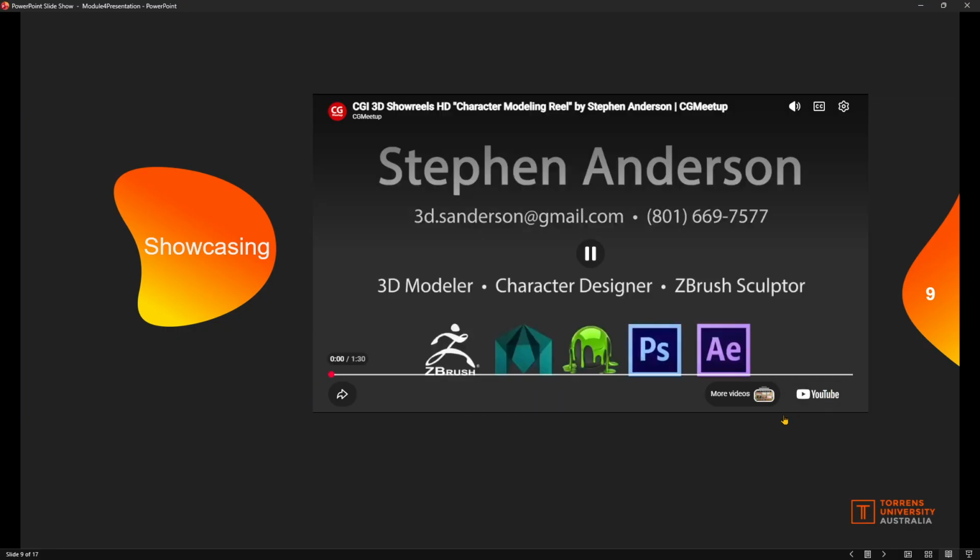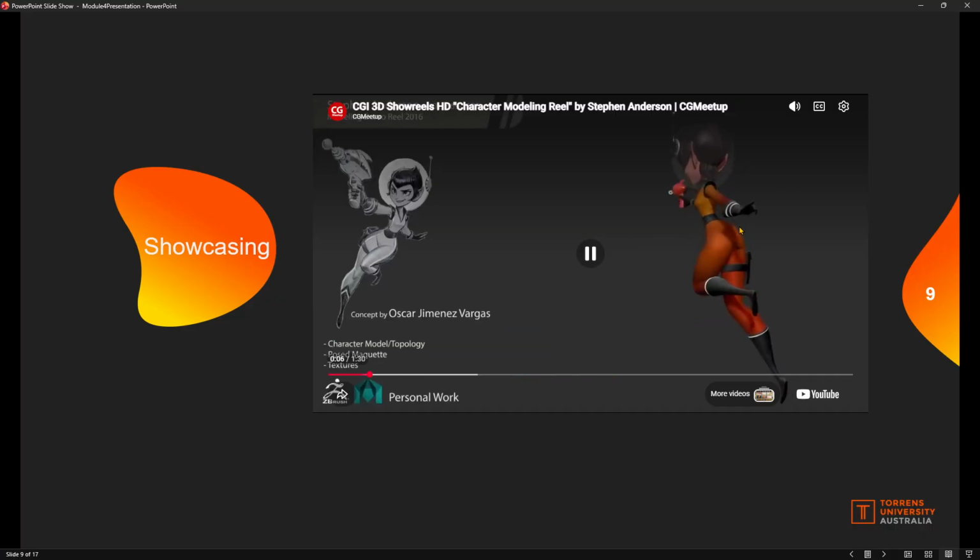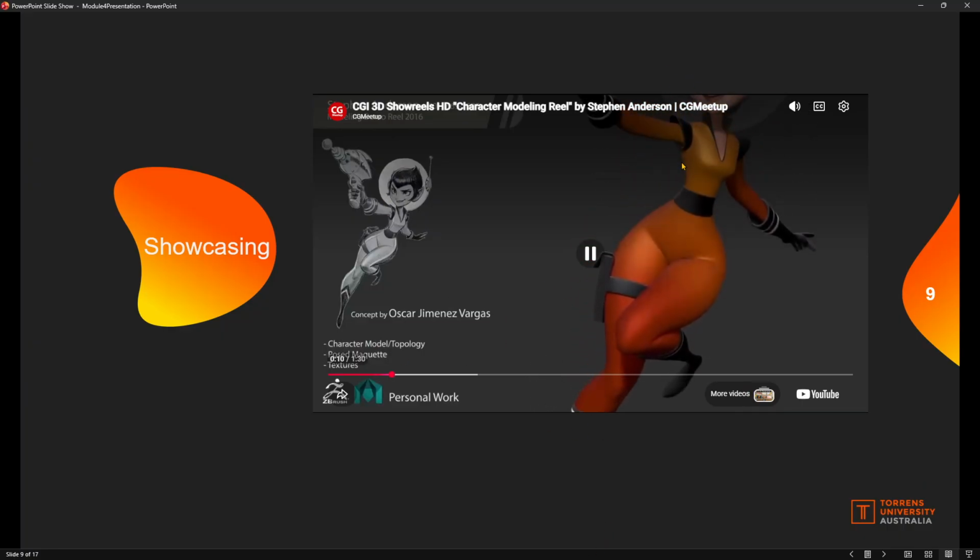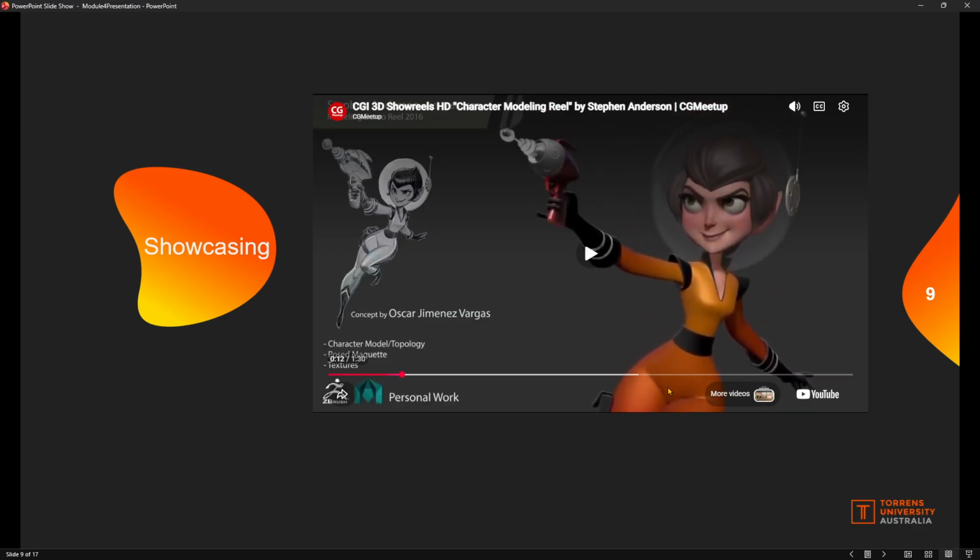Why is this a good example? Because number one, you're able to show the studio or the company that you can take a character design. Maybe it's your design, it might be someone else's. In your case, it's going to be your design. The idea behind this is I can take a design and model it, and convert the appeal of that design into an actual 3D model.